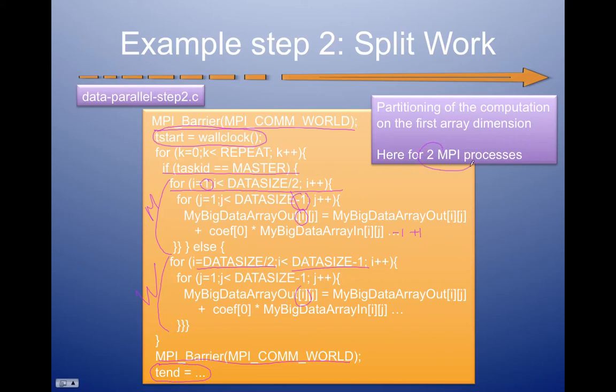Here, we are just considering 2 MPI processes, which is obvious from this code. So the next step I still have to do is to split the data in 2 parts, because right now, each process has the full data in each task.